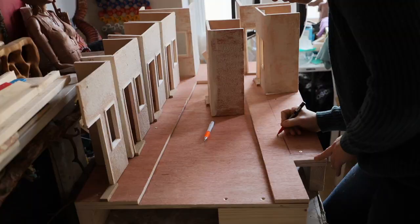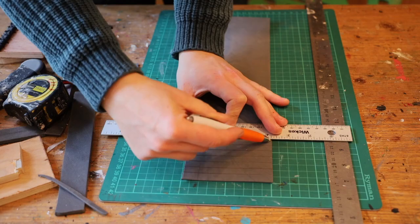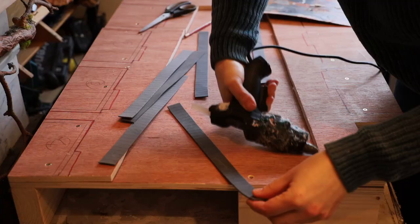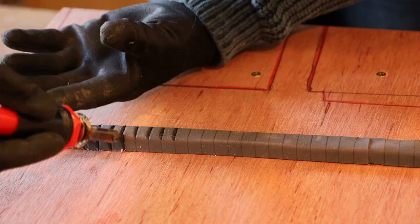Then I place my houses onto my sets, mark the outline on the plywood with a pen first and then a permanent marker to make sure the line is clearly visible. Now I start working on the pavement and especially the curb. I've used some craft foam 2mm thick, marked up a line every 1cm, then cut some long strips and used a hot glue gun to attach it to the pavement. Then I use a wood burner to separate each stone of the curb and add some texture. Make sure you use some gloves, a mask, and work in a well-ventilated area.